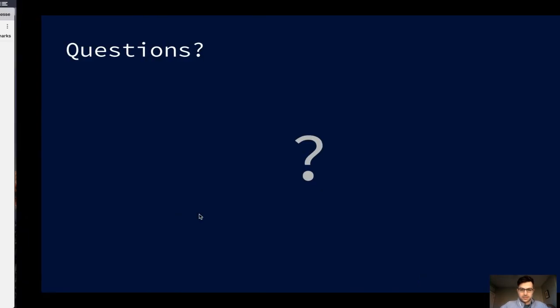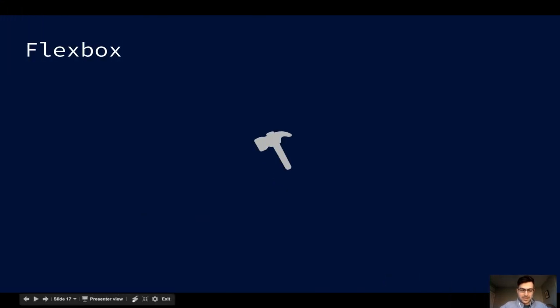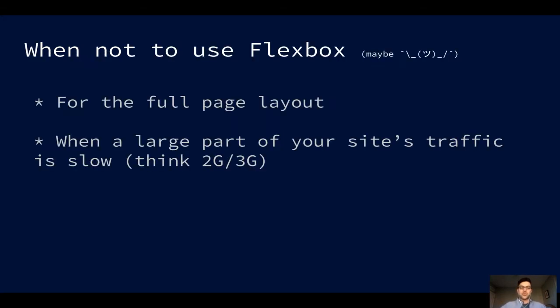All right, so Flexbox. Initially, when I was going to talk about Flexbox, I was going to say that whenever I have a CSS problem, everything's a nail, and Flexbox is the best hammer ever. And I don't want to say that so unequivocally, but Flexbox is just a very, very powerful tool when it comes to centering parts of your page.